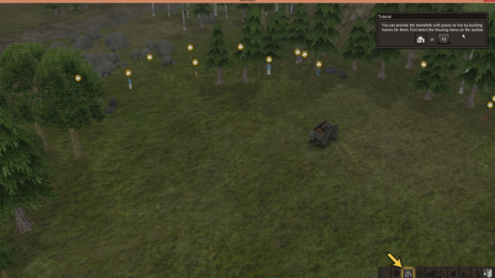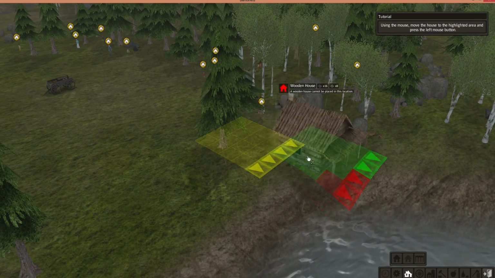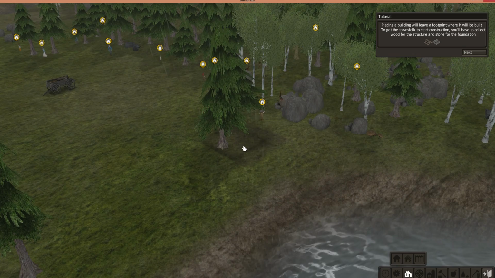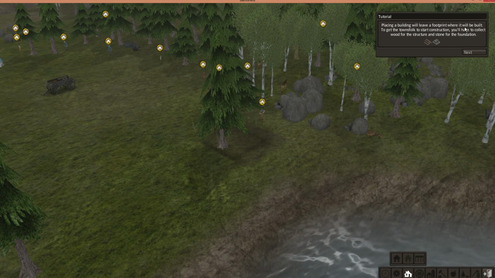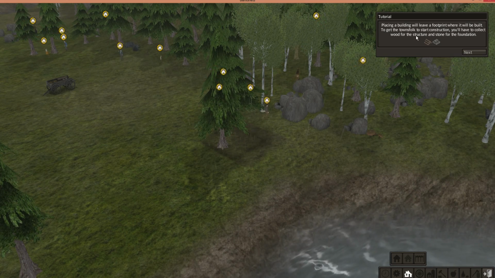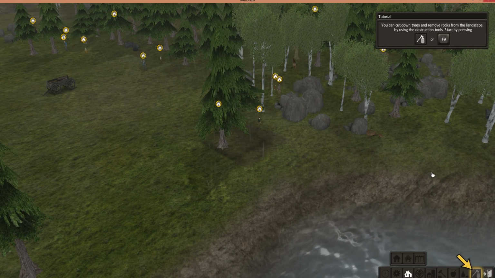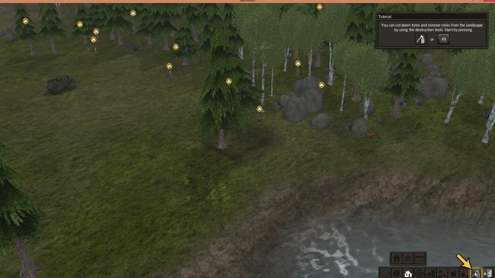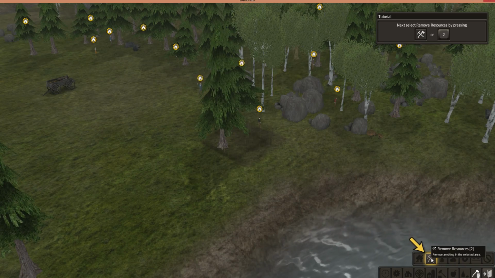First, select the housing menu from the toolbar. Next, select the wooden house and move the house to the highlighted area and left click to place it. Placing a building will leave a footprint here where it will be built. To start construction, you will have to collect wood for the structure and stone for the foundation. You can cut down trees and move rocks from the landscape by using destruction tools. Start by pressing this and now select resources.